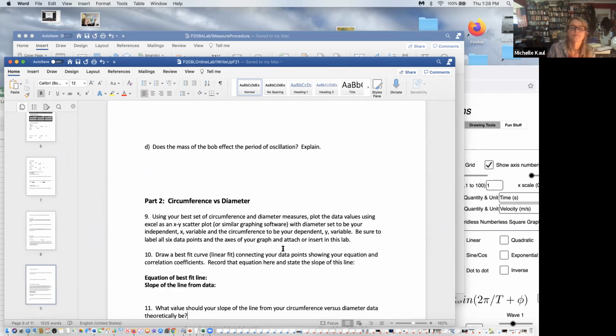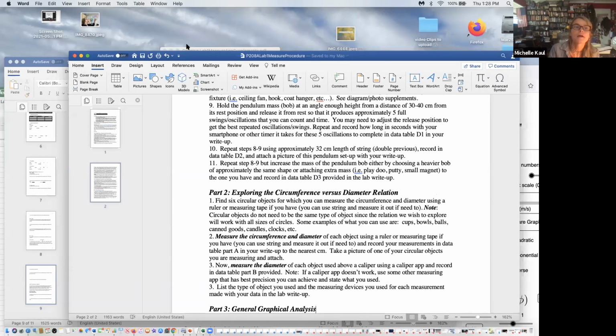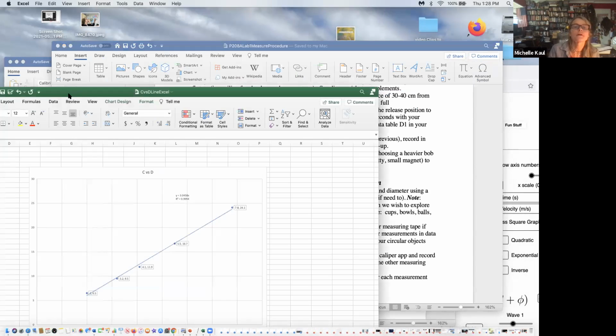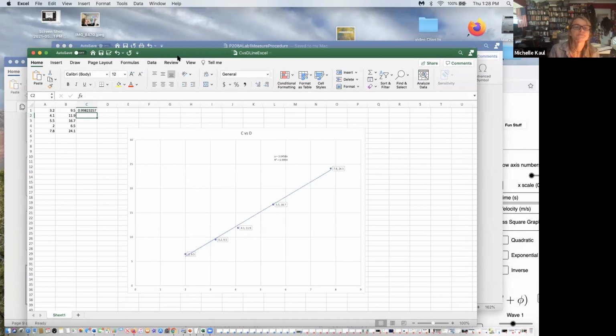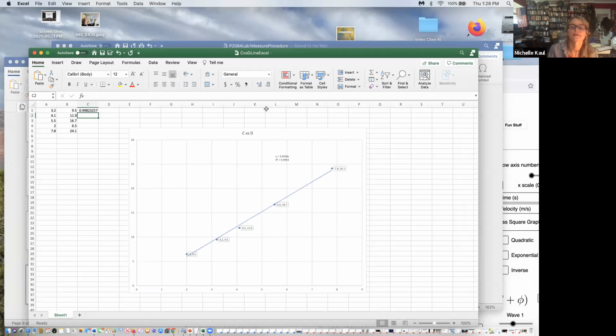Okay, there we go. So I'll show you real quick how to do this on Excel. There's other graphing software online that you can use. Okay, so here I have a plot here in Excel, but let me go back and start from scratch.